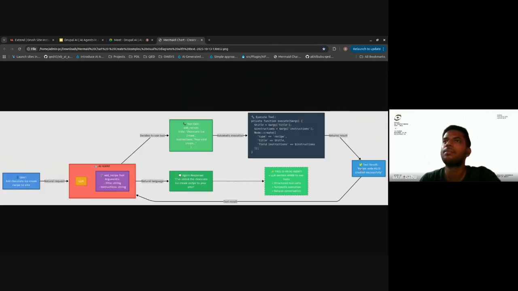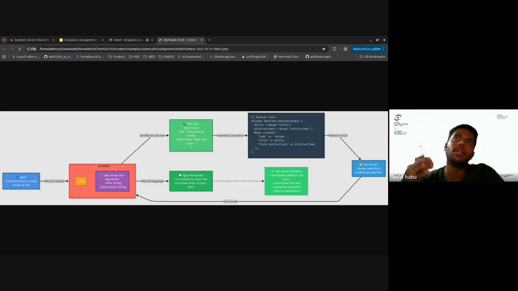Whereas if there was some kind of error, let's say you have some kind of validation on your site saying that the title should not be more than 30 characters, but the agent gave a big title for the recipe, then the tool will trigger an error. The error will be sent back to the agent, so the tool result becomes part of its chat history. Then it will trigger it again with a shorter title till the recipe gets saved completely.